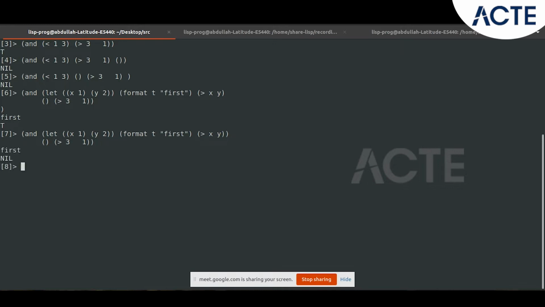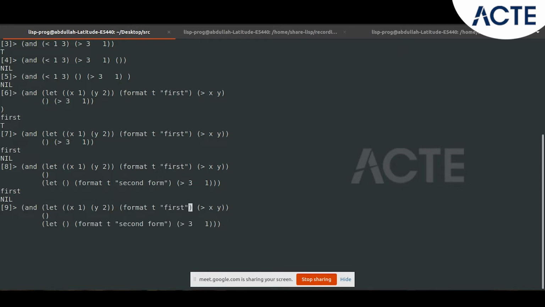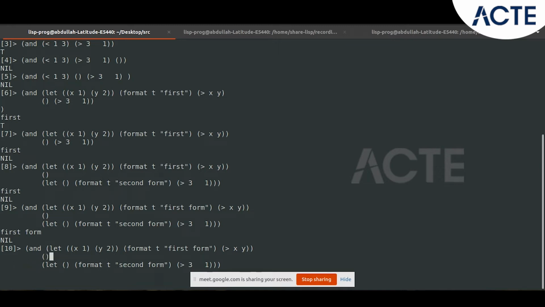So this is one thing here. What I wanted to show is that basically you can say let, and then do format t on the second form. This will not be reached because of short circuiting. It's called short circuiting, right? It is a short-circuiting and. So this is the kind of thing you will get, and you will not get the other. It is clear, right? I hope it's clear. This is standard stuff. This is the first form, and that's the second form. The second form is not reachable because this is nil; it's a short-circuiting and. The moment it hits false, it will stop there. It's a short circuit.